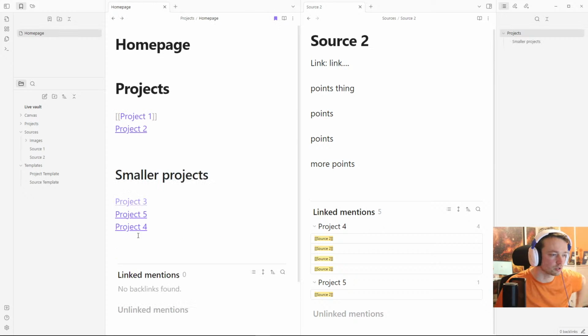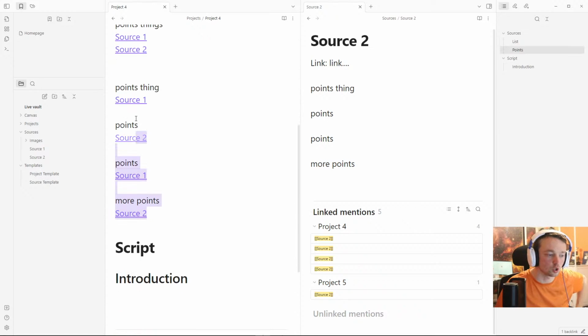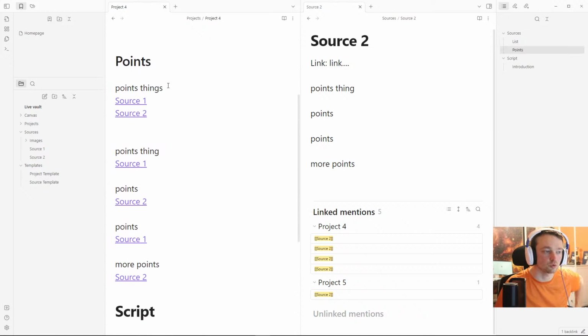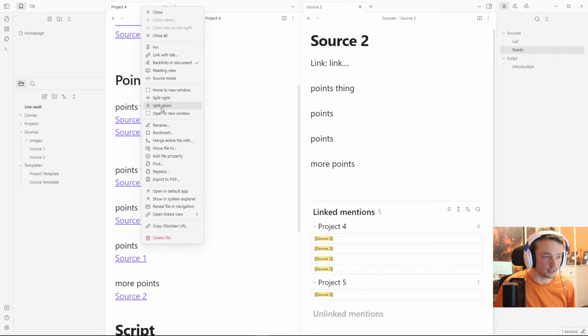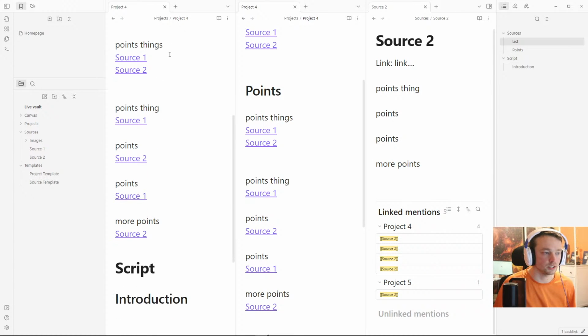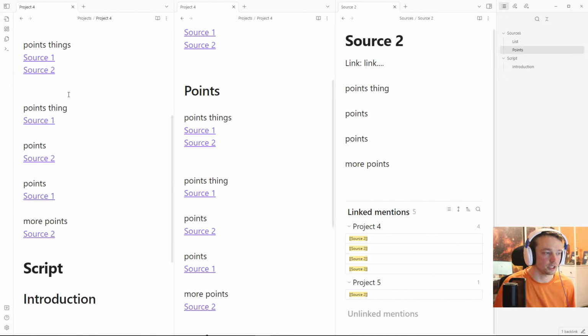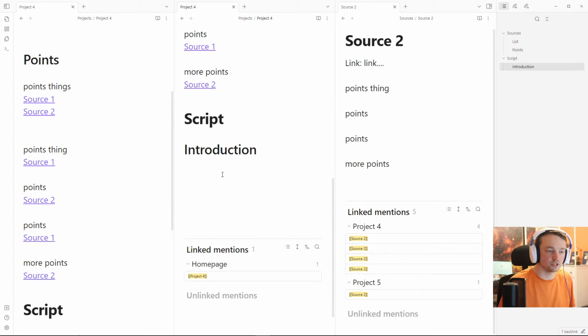So what project was I? Oh, it was on 4, wasn't it? We were working with, yeah. And once I've got all of these inside of here, I will then, actually that's a good point, I could do this bit. You can right click and split down the right, which has the same file up. So you can be going through, if we collapse that, you can be going through the points and writing your introduction at the same time.